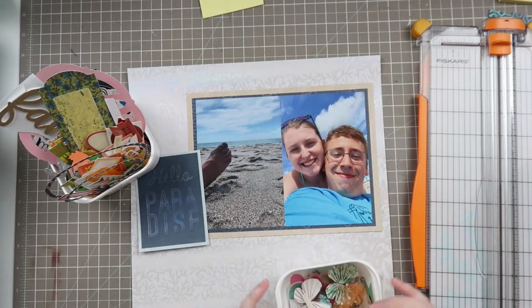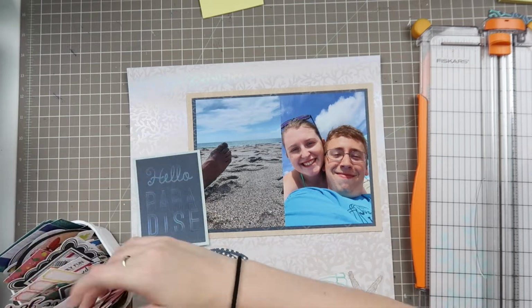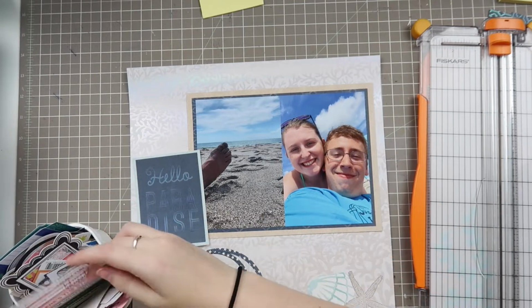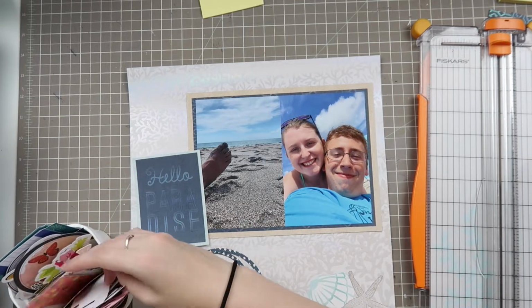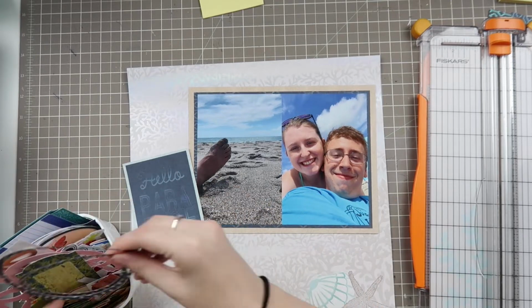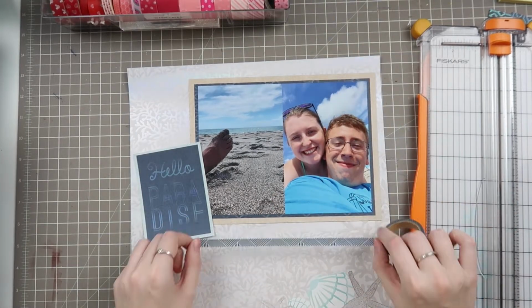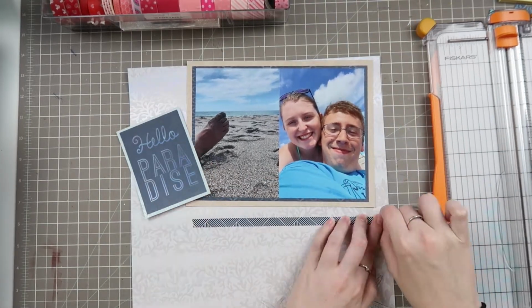I do look for a ton of beach things, which I know I have, I'm just not sure where they are. Although I'm also not sure that they're the right color scheme or anything like that. I know that some of them weren't, because I do end up finding some of them, and they did not fit the mood and feel for this particular layout, but I do continue forward.